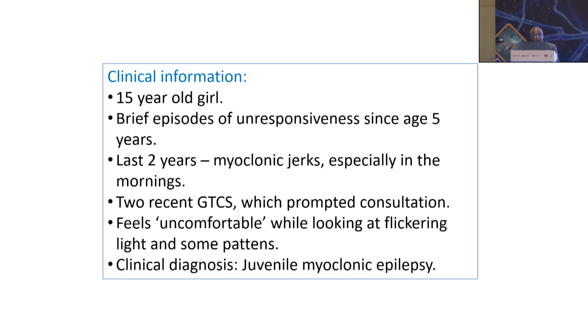Now, after getting all this information, I see the full clinical data. This is a 15-year-old girl who had brief episodes of unresponsiveness since the age of 5 years. For the last 2 years, she is getting myoclonic jerks, especially in the early morning hours. She had 2 recent GTCS which prompted the consultation. She feels uncomfortable while looking at flickering light and some patterns. The referring neurologist has made a clinical diagnosis of juvenile myoclonic epilepsy.